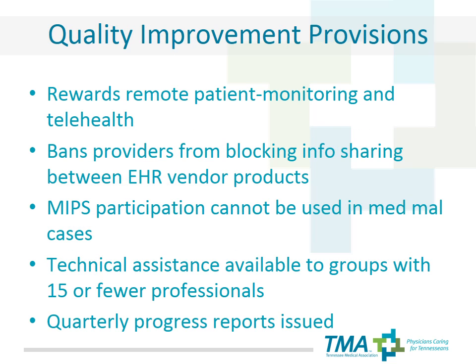In addition to the payment adjustments and potential bonuses or penalties, MACRA includes provisions that are supposed to help providers increase the quality of care they provide. For starters, the use of telehealth and remote patient monitoring are included in the 4th MIPS assessment category, clinical practice improvement activities. And APMs may include reimbursement for telehealth services even if it's not covered by traditional Medicare.